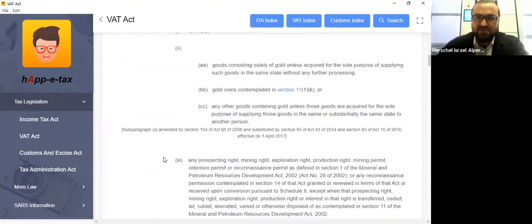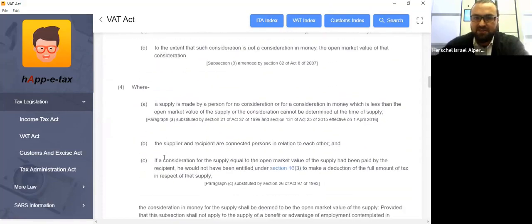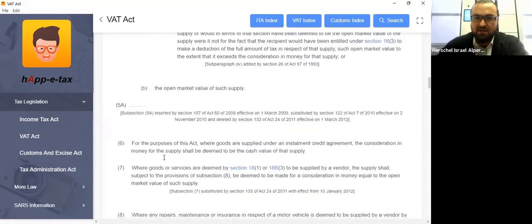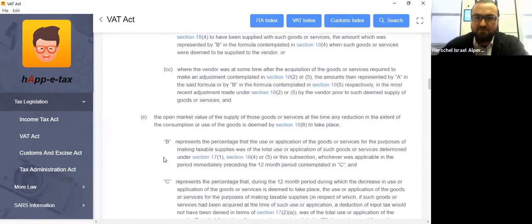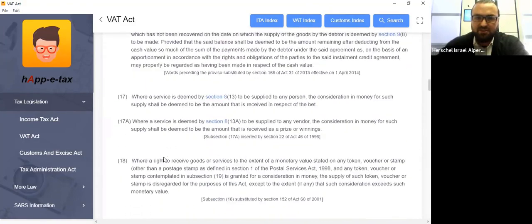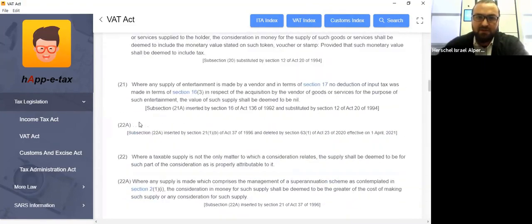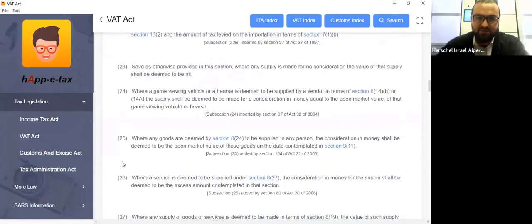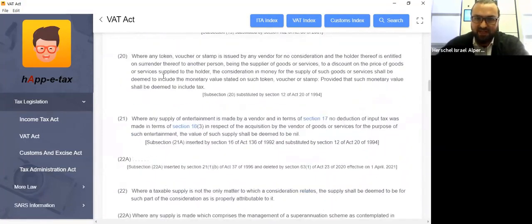Let's actually go to Section 10. So here we are in Section 10. I'm scrolling down now, just want to see where the new legislation is. There we go. Here you can see, for instance, Section 10, subsection 22A has been removed, and therefore it's highlighted in purple together with the annotation to the Act.